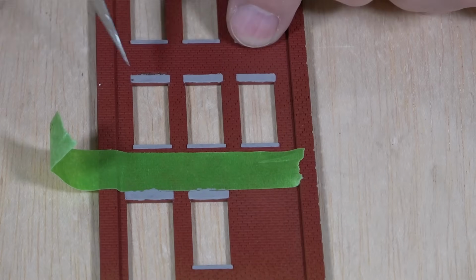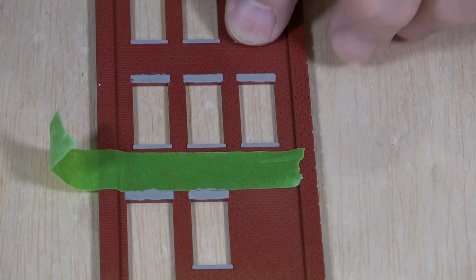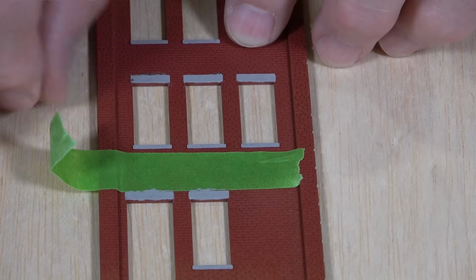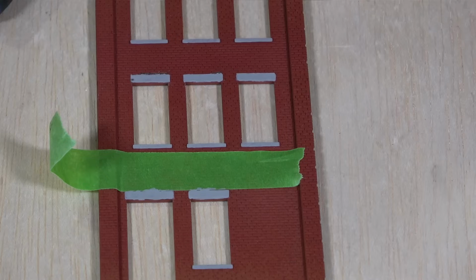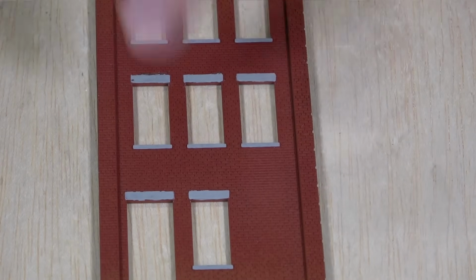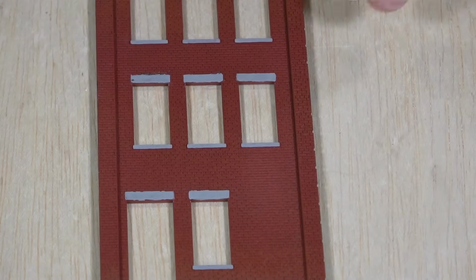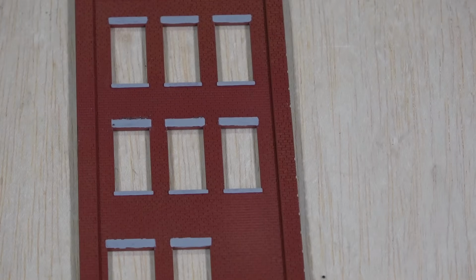Then later I'll come back with a small paintbrush and some red oxide paint and give it a good clean edge there with the paint. You've got to be careful with this stuff. It will chip off, and I'm applying acrylic over the enamel. So that one came out pretty good, and this one there was just a little bit. This is going to be on the end, and probably you'll never see it. I've got both ends done, you can see. After you've done a few of these, you'll get much, much better at it.